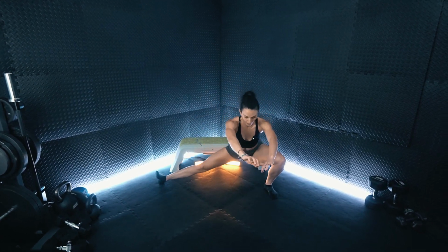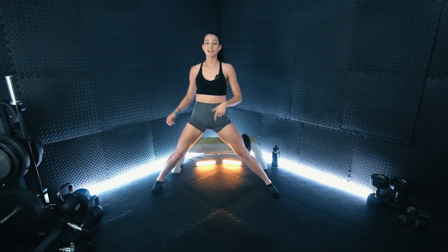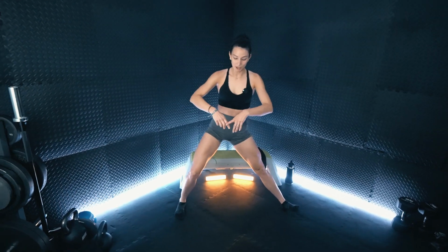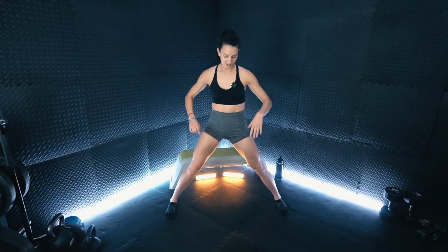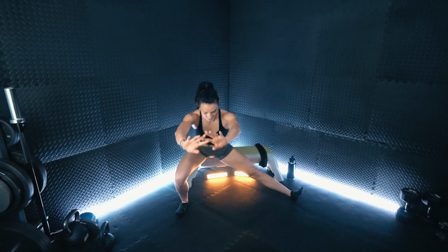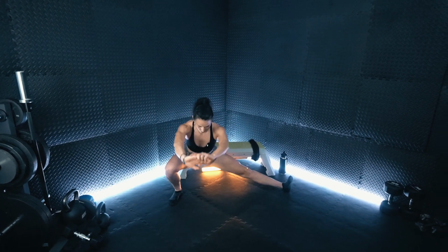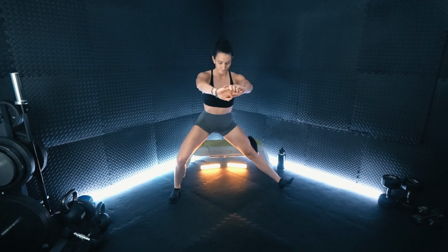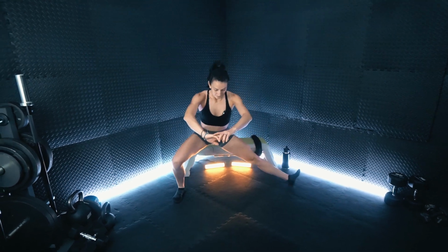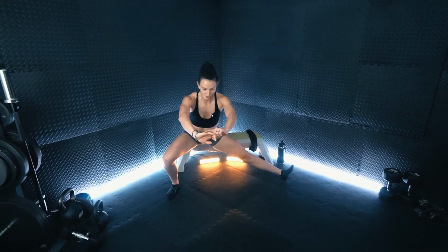Nice work, pushing those hips back. From here, we can stay in the exact same stance, and we are going to do that Cossack to our opposite side. So, pushing the hips back, dropping down, turning out this straight leg onto its heel. Here we go. This is our final exercise of round one. Just doing two rounds of this. Big stretch on the inside of that straight leg.